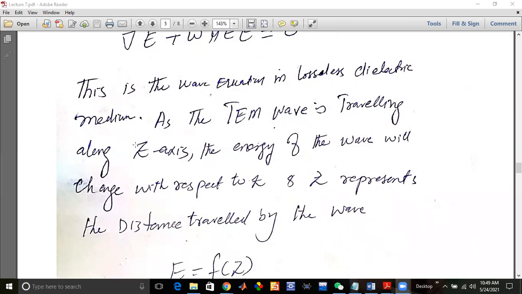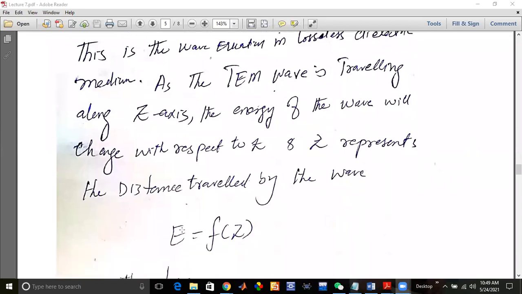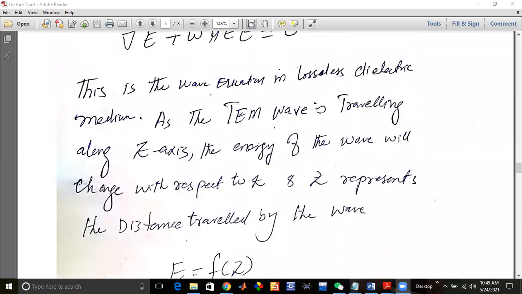So in the start of the class, we studied that the electromagnetic waves are moving, traveling the distance along the z direction. So it means that the electric field intensity can change only in the z direction. The electric field intensity will be a function of z. By a function of z, we mean that changes in the electric field intensity occur only due to z. There will be no changes along the x direction and along the y direction.